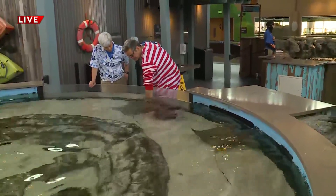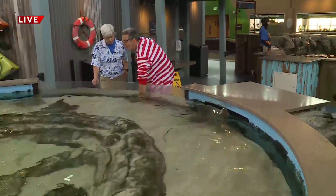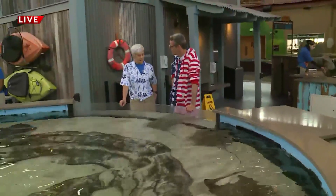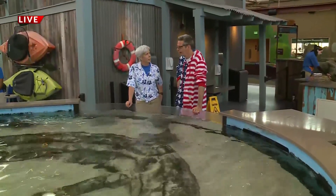It's kind of letting me massage it a little bit. Exactly — they have the choice; if they want to interact with you they can swim right by, otherwise they go right in the middle and hang out. Not every day you get to touch a shark. You've also got the rays in here, and they're very closely related, right? They are — they're both what's called an elasmobranch, they are related, and that's why they live here happily together.